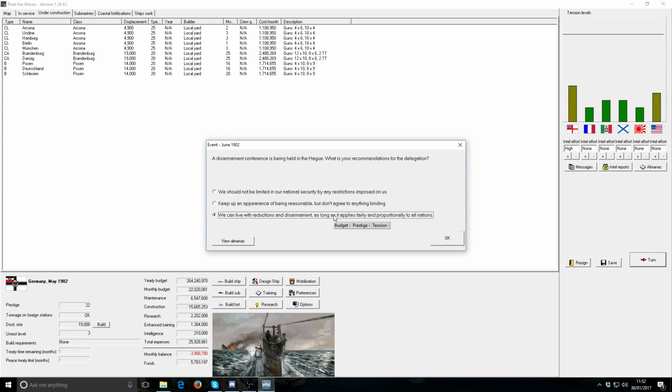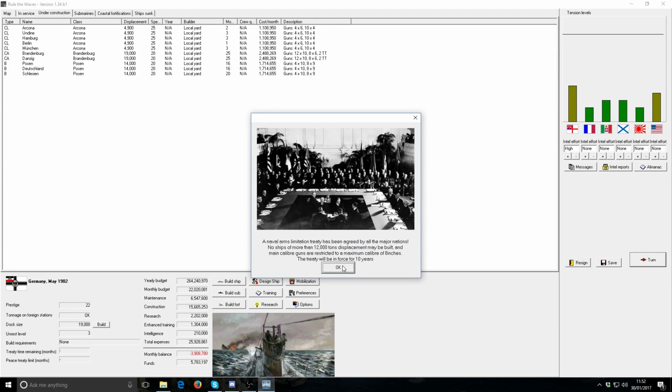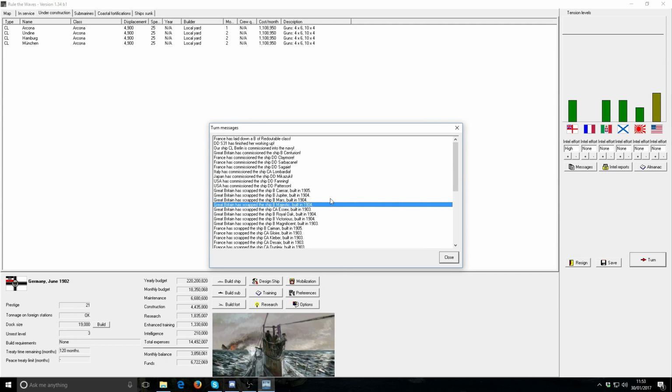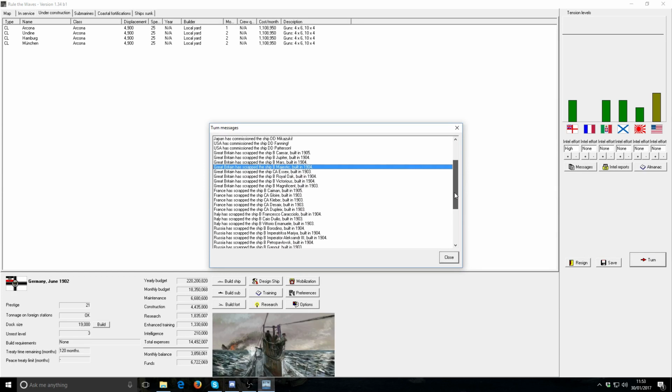This may end up with the Brandenburg being done, but it would hurt Britain a lot more, I think, being limited in size and guns. No more 12,000 tons main caliber, restricted caliber 8 inches for 10 years. That scraps a lot more British ships than us. It gets rid of the Magnificent, which would have been our major problem. France has scrapped a load, Italy scrapped a load, Russia scrapped a load, Japan scrapped a few, USA's had to scrap a load. But yes, that's going to hurt the British more. That's 4 battleships, 5, 6, 7 battleships they've had to scrap.